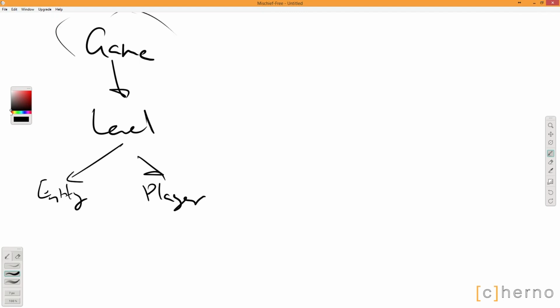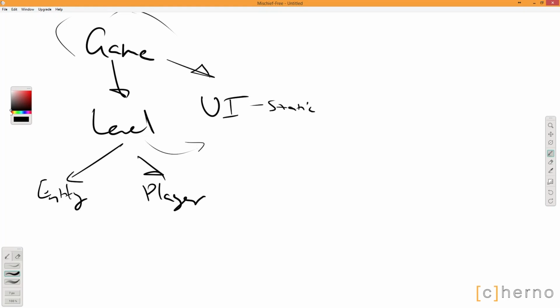So at game level, we probably want to say, you know what, apart from rendering the level, which is all of our actual game, we also want to probably draw the UI, okay? And the UI might include something like a mini map, but that's all right because the level might be able to render the mini map. So we kind of want UI to be a static kind of thing because there is only going to be one UI. You can't really have multiple UIs, right? There's one UI layer, so to speak.